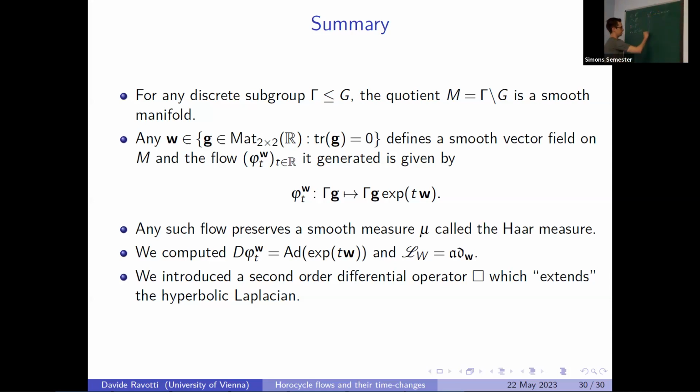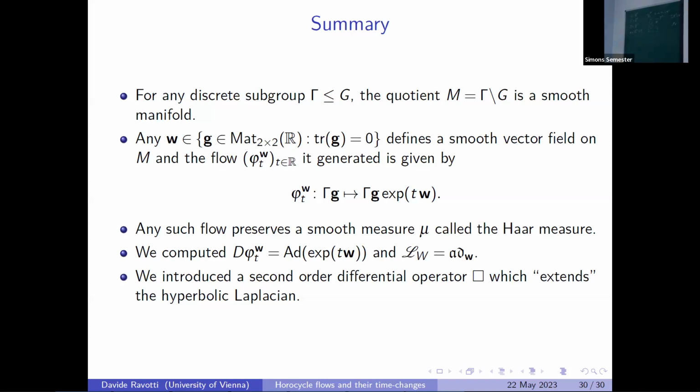So what we are doing here is really, if this is my space T2, this is my tangent space at the origin, which is R2. Here I'm choosing a vector W. I'm defining the constant vector field, which last time I denoted by capital W. And the flow phi t is the straight line linear flow that John was talking about. So what we are doing here is really the direct analog of these straight line flows in a non-abelian setting. Just to put it in perspective.